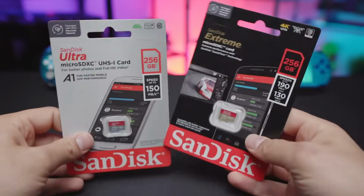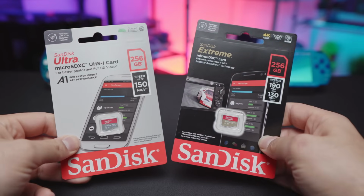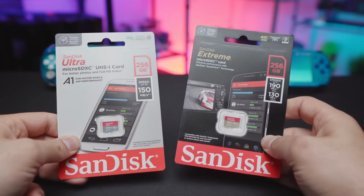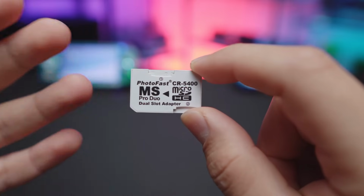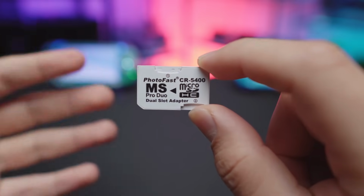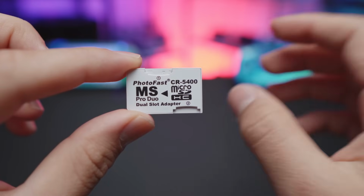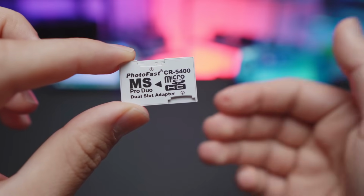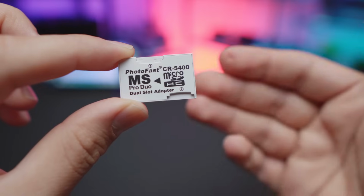So with that being said, not only are the adapters extremely hard to find now, and most likely nowhere to be found, but also the claimed working SD cards are no longer in production. So in 2024, it's definitely not worth your time to get it to work or to even look into it. Because even if you do, it's still not worth it. It's way too slow and unreliable. And the only thing we can hope for is that someone in the future could make an adapter that can go beyond 128 gigabytes. But as of 2024, that simply does not exist.